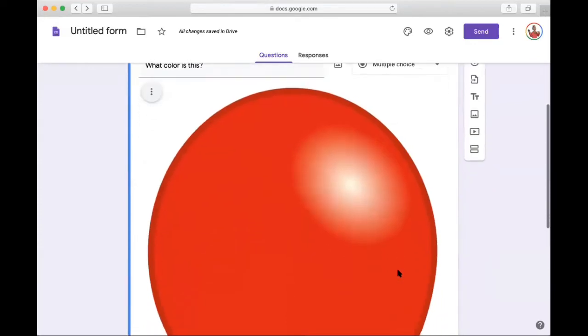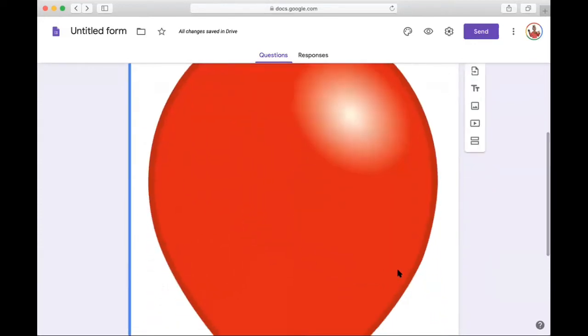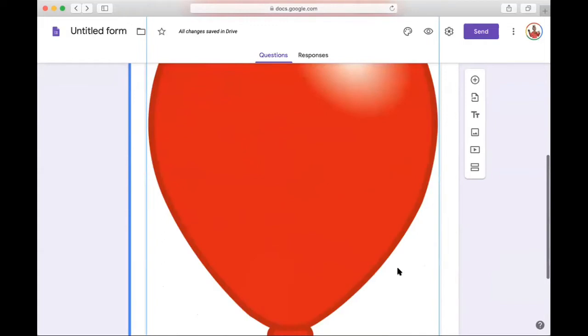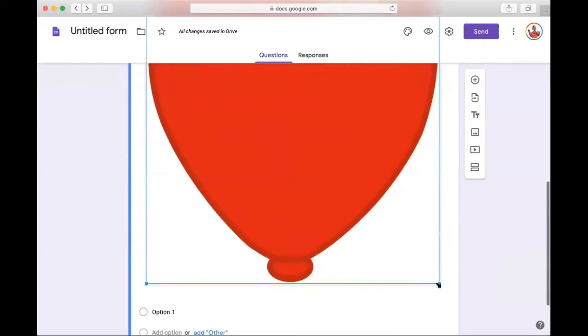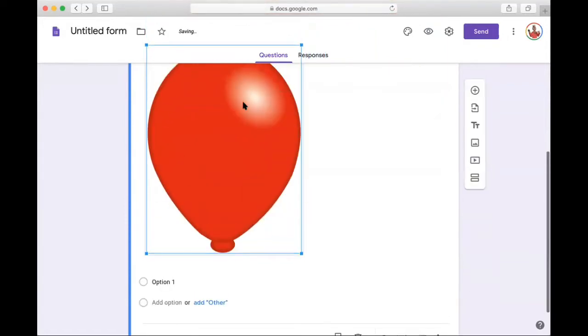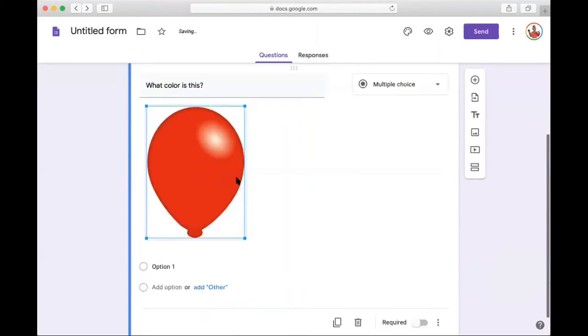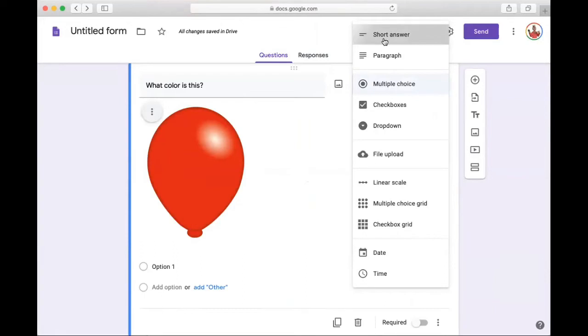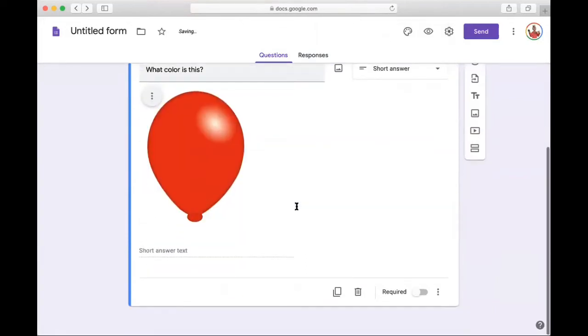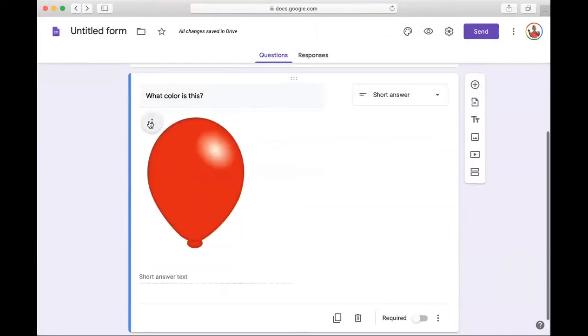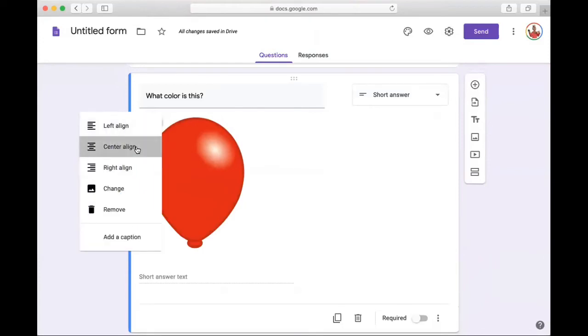Now that the image has been inserted into the template, you can click on the actual image and you'll see a faint blue box around the image. You can just click with your mouse to resize it. So click on the actual lines of it and then drag it to make it smaller. And then once you've made it smaller, you can always center the image within that section of the template. So it's your choice. You can either have it flush to the left, or in the center, or to the right even.